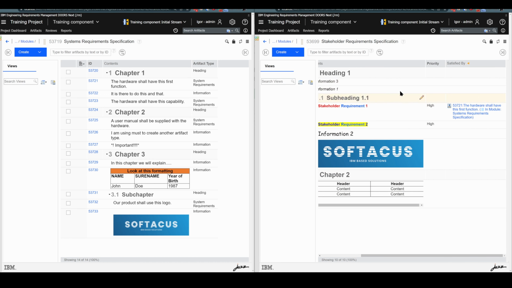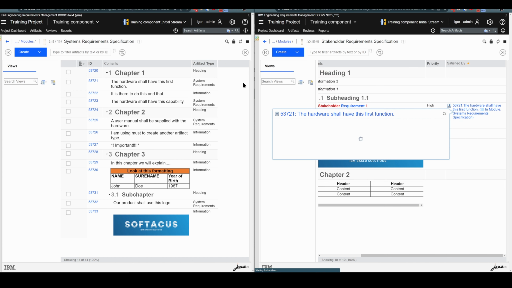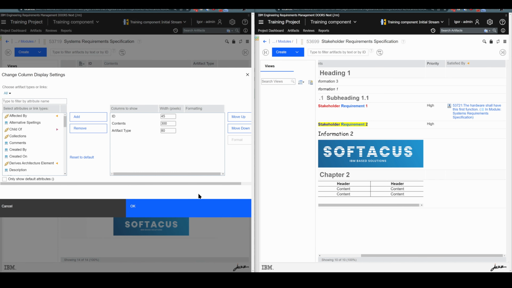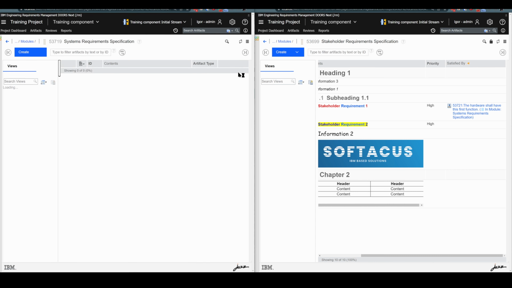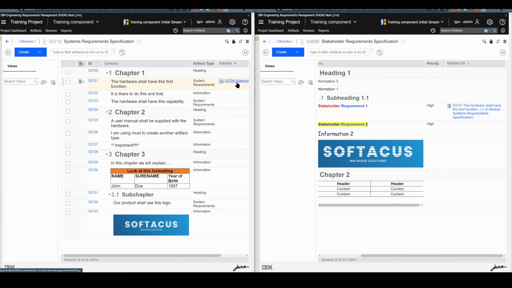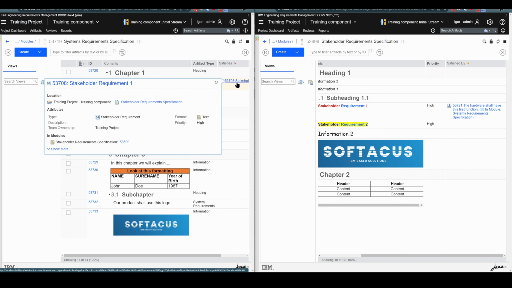So you see, the stakeholder requirement is satisfied by this system requirement. I can show you this link also here, but I need to refresh. And now, perfect. So we created our link.